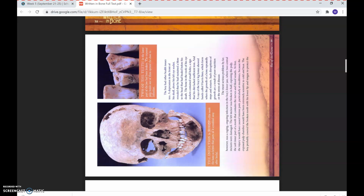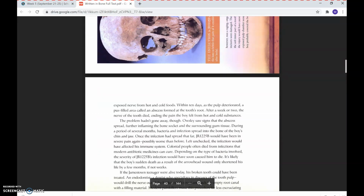The most serious problem by far, however, was a raging, ongoing infection in the boy's lower jaw, where two central incisors were damaged. The left incisor was broken in half, exposing the pulp, the soft inner part of a tooth that contains the nerves and blood vessels. Ooh, that sounds painful. At first, the injury would have caused intense pain, particularly at mealtimes, because the exposed pulp chamber would have been extremely sensitive to cold and heat. The boy probably covered the broken tooth with his lower lip and tongue to protect the exposed nerve from hot and cold foods. Oh, that just sounds awful.